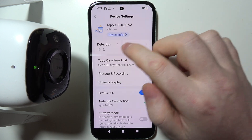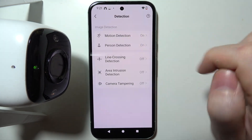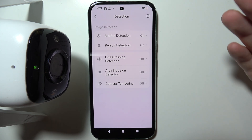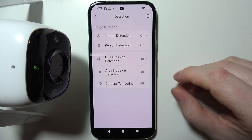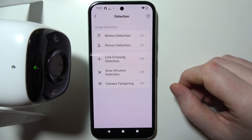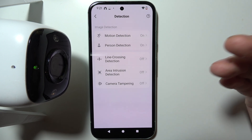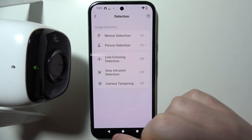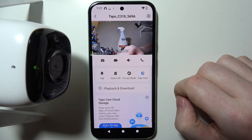There's also an option to enter settings and go to detection. In motion detection, when activated, it will detect if there's any movement on the screen and keep a recording of it. So in short, there is a record all the time option, but it won't just record all of the footage.